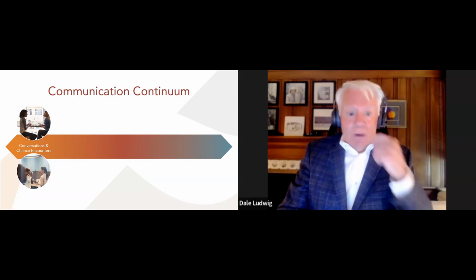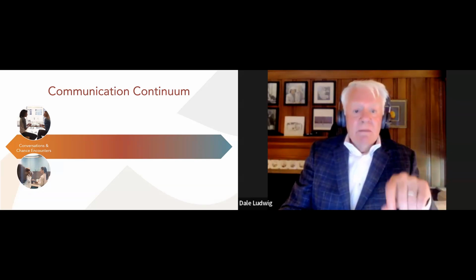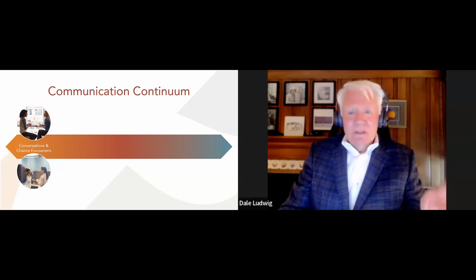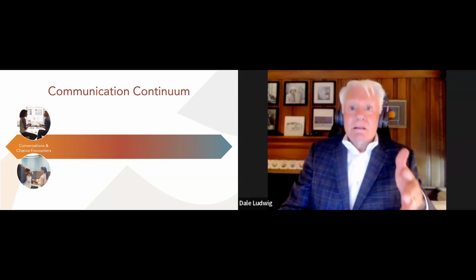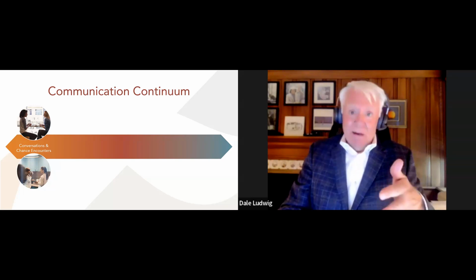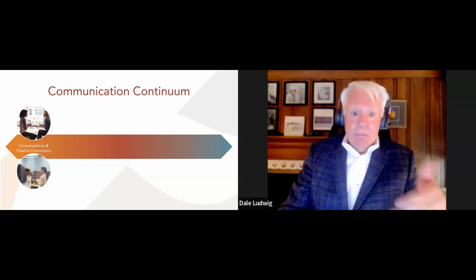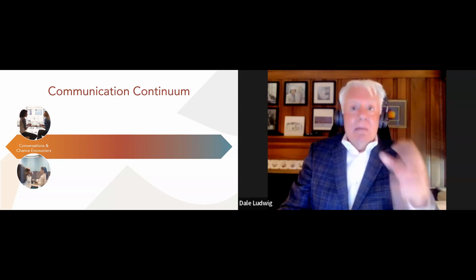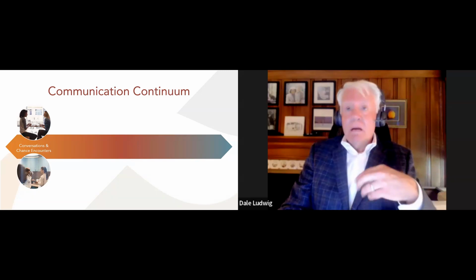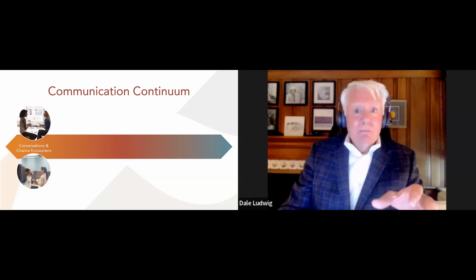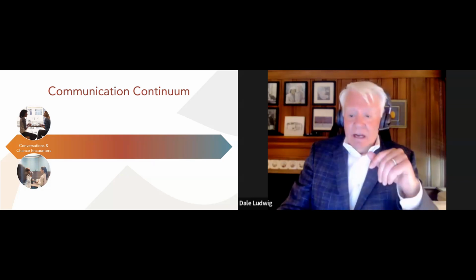Let me talk about what that means a little more specifically. On the left-hand side of the arrow, we have conversations and chance encounters, which means these are probably not prepared. As you can see in these images, you've got people in a break room or people having a cup of coffee and having a chat. They may be talking about work and they may be coming to a decision about things, but there probably wasn't much preparation put into this. It's just a very spontaneous interaction.